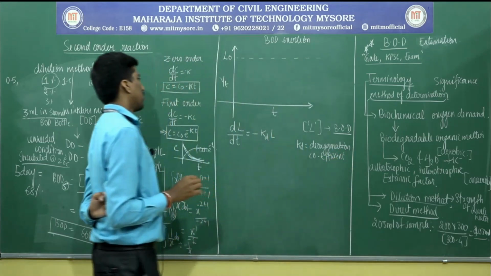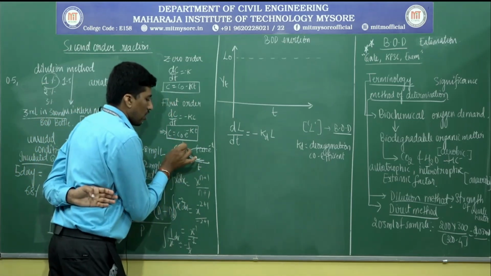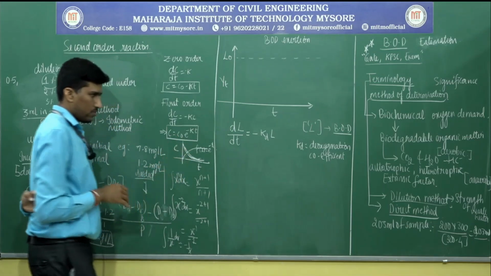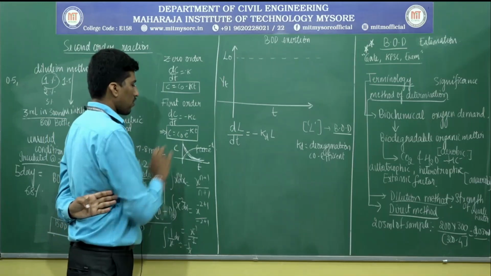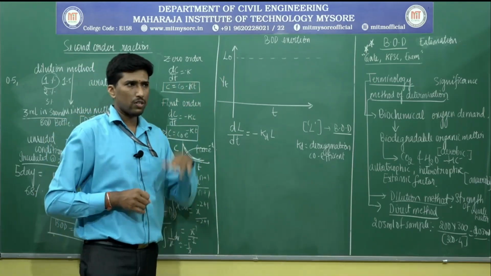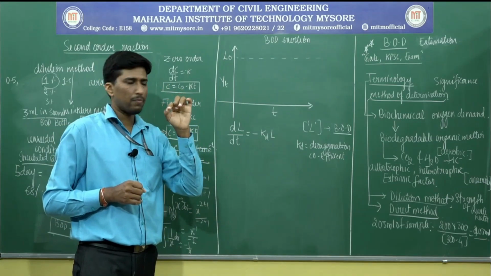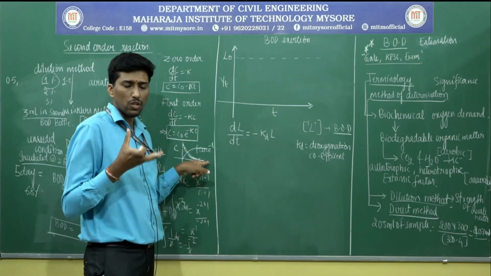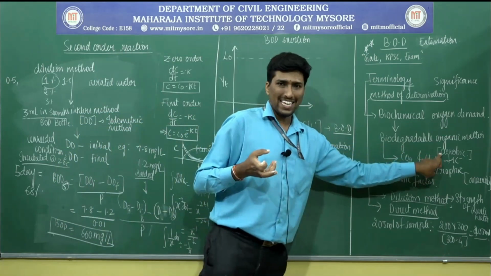Why? What is the reason? Deoxygenation mainly takes place, if you consider the case of rivers, I will explain it. For the time being, you get to know that whenever there is a discharge of an effluent, the oxygen content will be there for one particular period of time, and slowly it starts degrading due to the utilization of the oxygen by the aerobic bacteria.